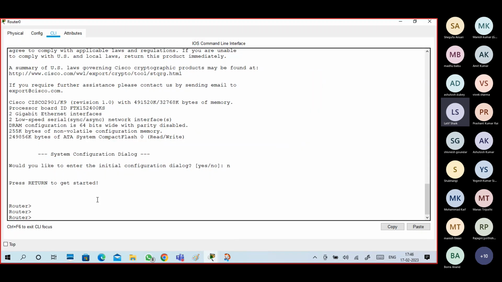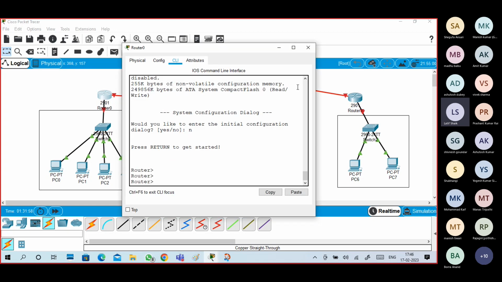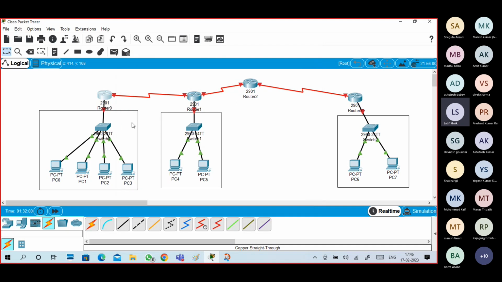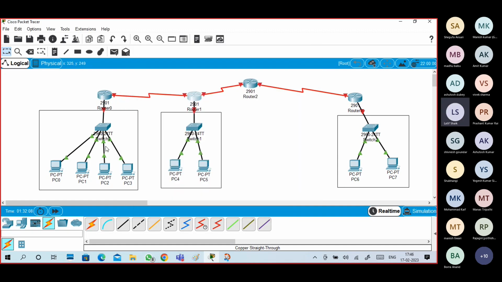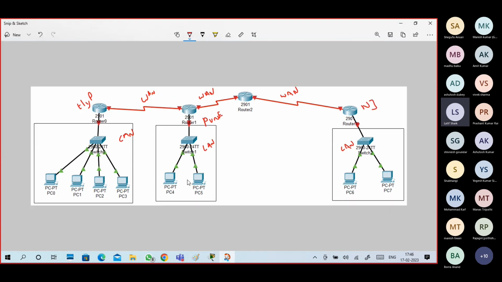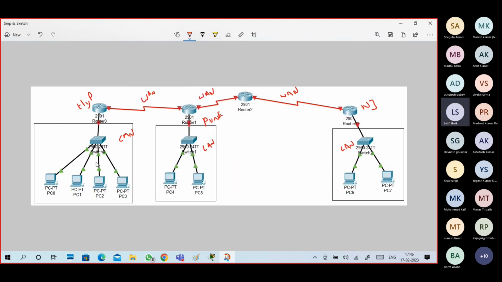In this router, we have to tell what is the path to reach from this network to this network, from this network to this network. I have to tell in this router, and also have to tell in this router how to reach from this network to this network. In this router, same. I will take a different color for this explanation.